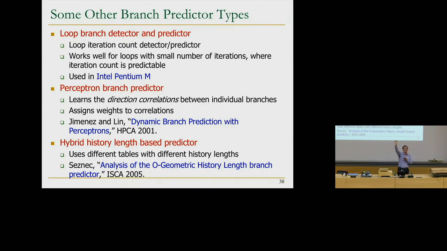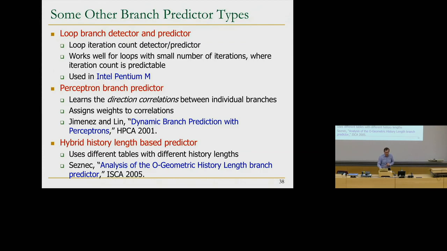This branch, 10,000 branches ago, may be testing a condition. This branch is also testing it. Now, if you had a branch history that was 10,000 long, maybe you could capture this correlation. But of course, a branch history register of length 10,000 is a bad idea, the way at least I described it, right? Because you need to have 2 to the 10,000 entry 2-bit counters in that particular design. So people have designed different ways of taking into account different history lengths by using small prediction structures.